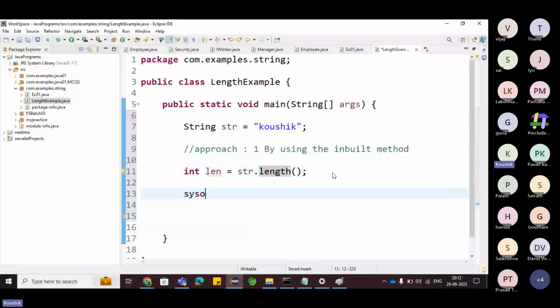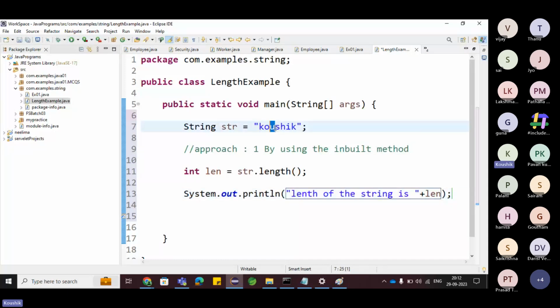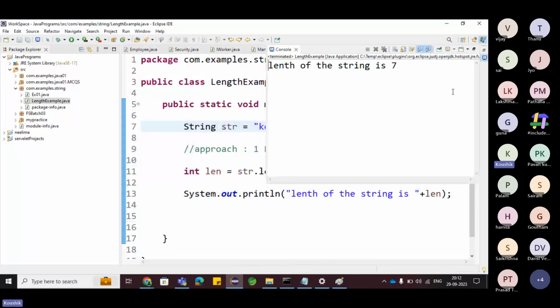Now I am representing the length of the string is len. Now I am executing. What is the length? 1 2 3 7. The length of the string is 7.